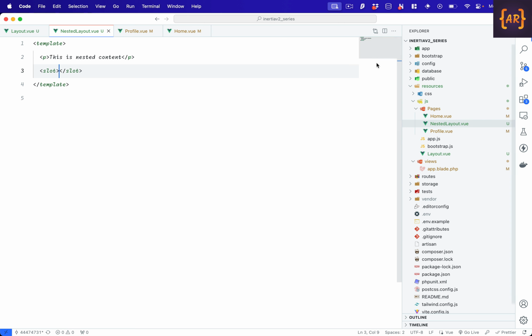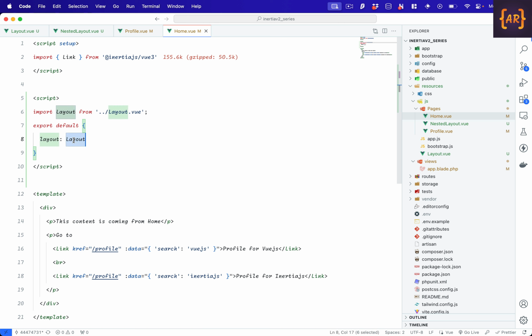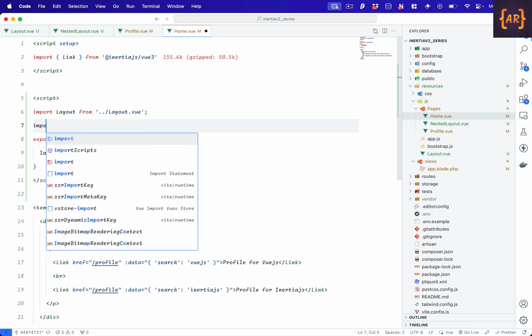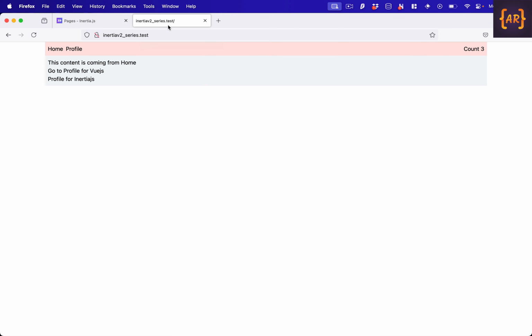So now if I go to home, in here I'll convert this to an array and import nested layout, copy this, add it over here, save, go to my application, and can you see now there's one extra thing called this is nested content. Why is this the case?